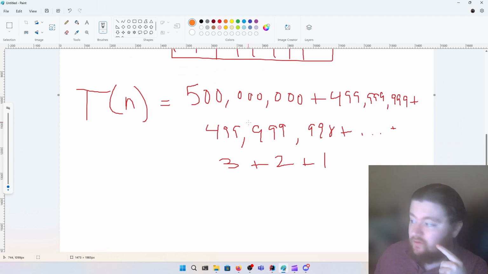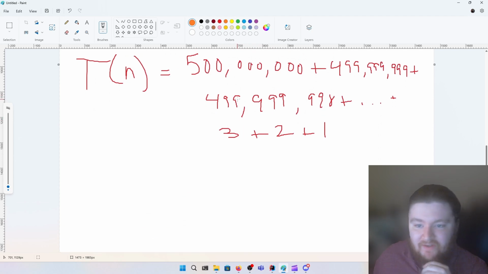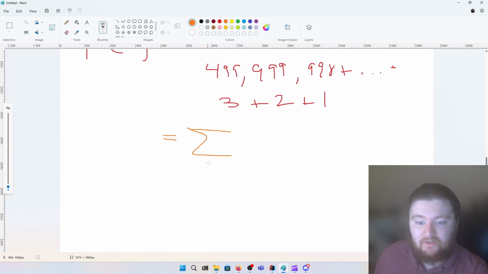Okay? But again, think about the performance implications of this. This means that if we collapse this into an arithmetic sum, we're going to get, so we're going to have what?